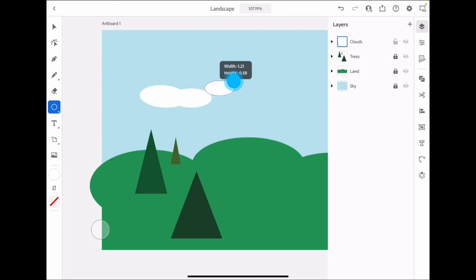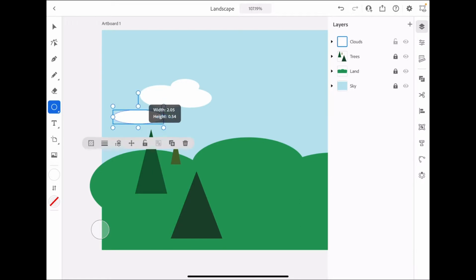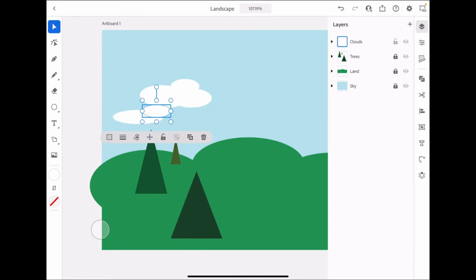Let's shrink that up a little bit, move him over here. Let me get another oval. There we go. We're going to go another one, and we'll move some of these guys around. There we go. So there's a cluster of those.